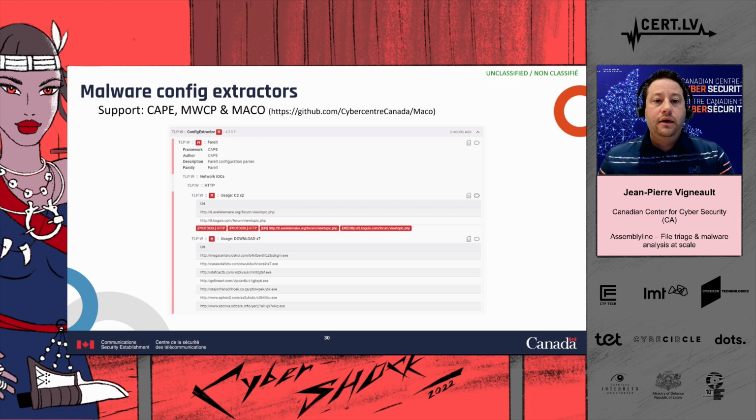One of the key elements of Mako is that it standardizes the output of the extractor, which is really important when you want to build automation. If every extractor is using a different terminology, it makes it really hard to know, oh, this is a C2 and this is something different. So Mako has a strict ontology, which means that we're able to tag and label things very well. But it supports all three.